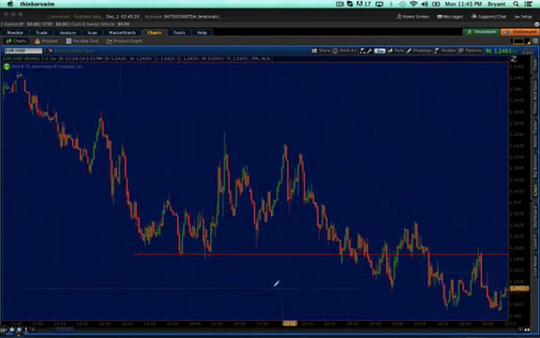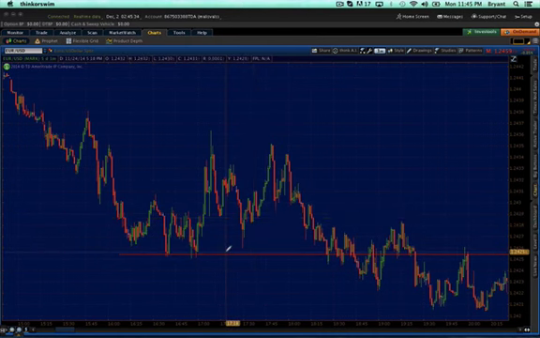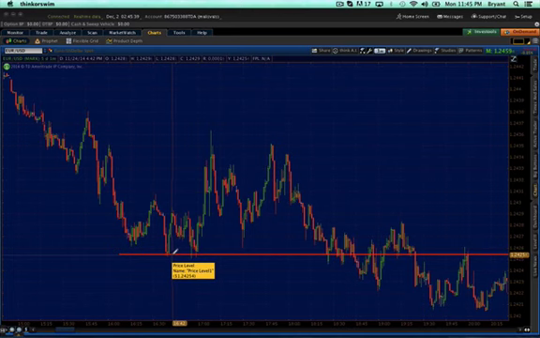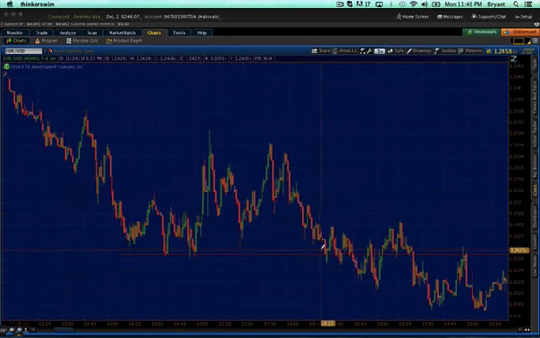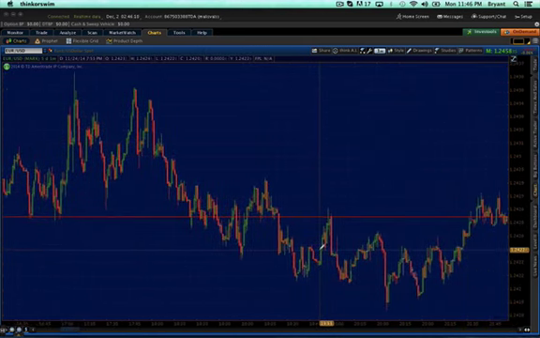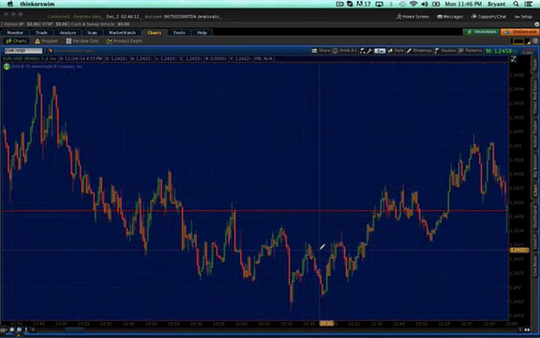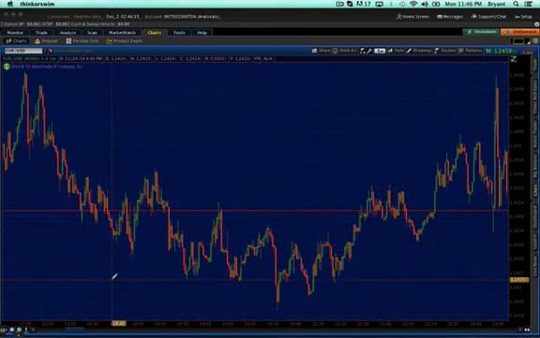So realize that support is simply the common low of the market at that certain time. Support is simply a common low that the price consistently touches, where traders start to draw their lines predicting that the price is going to reverse off of that level, okay? Traders are predicting that the price is going to come back down to this level and it's going to bounce, all right? Now, let's go forward so that I can show you some more levels of support and some of the behaviors of support, okay?